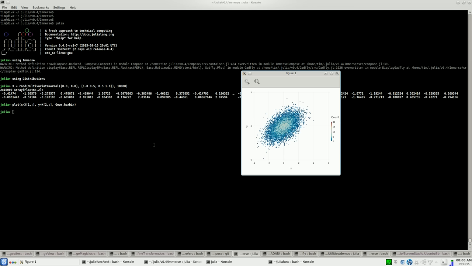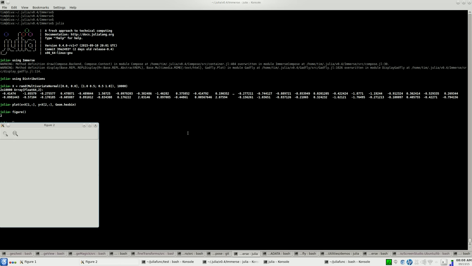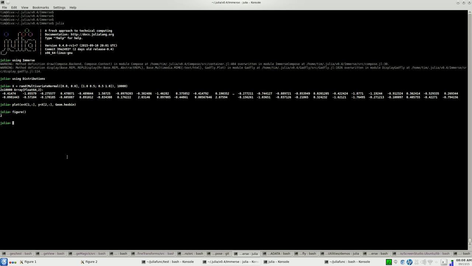So we can create a second figure window just with the command figure. This opens up a second window and makes it the default window for any future plotting commands. This plots something different here, let's say maybe a sine wave. So we'll say linspace 0 to 4 pi, 1001 points. And we say y equals sine of x. And we say plot x equals x, y equals y.